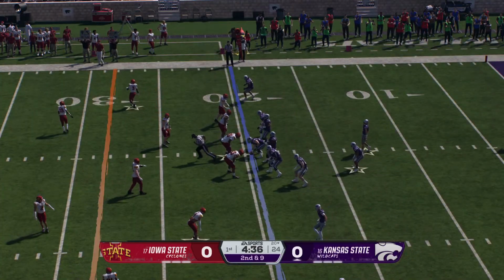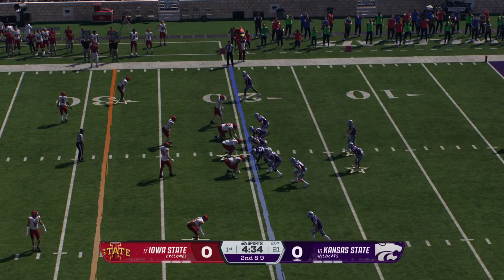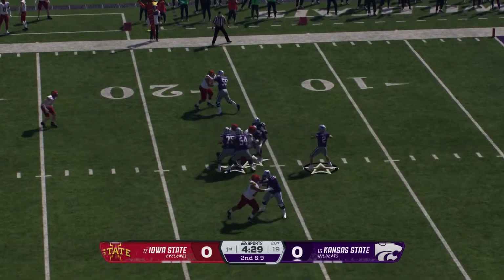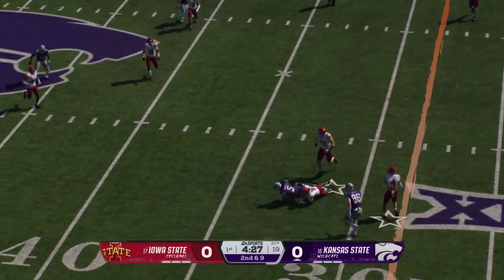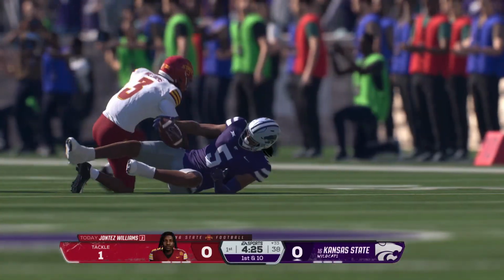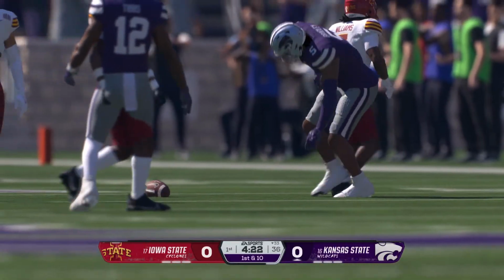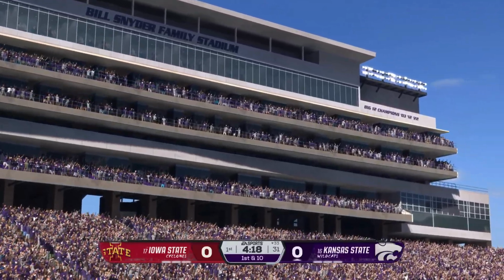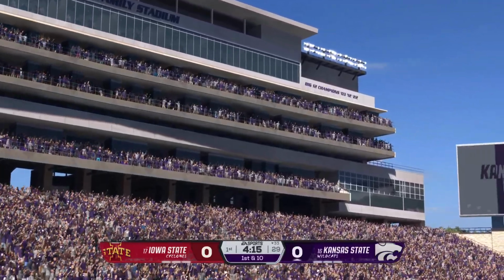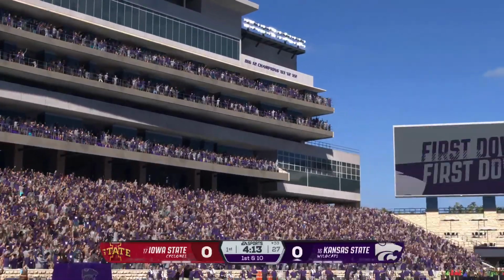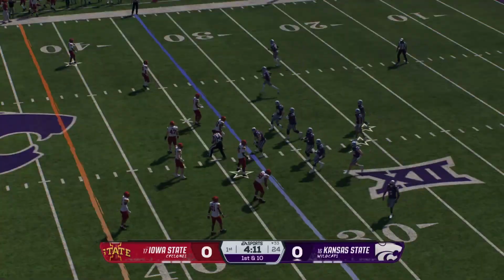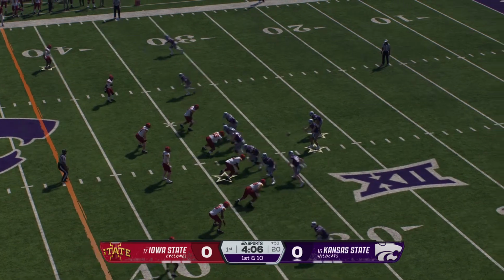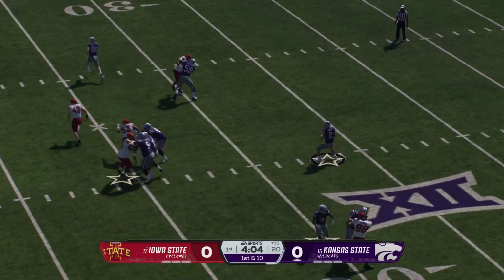Getting set. Here's second down. Fakes the handoff here, looking to throw it. Grab down the middle. It's Bradley. You get him down, but that's a nice play. Moves the ball to the 33. It's really good timing here between the quarterback and the receiver. And how about the receiver downfield? Does a nice job of finding that open space in the zone of the defense. And as a defense, you're just basically throwing your hands up in the air because they had that covered relatively well. Just a good play call and good execution.